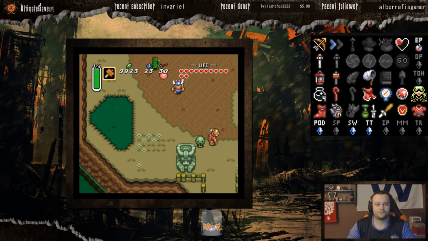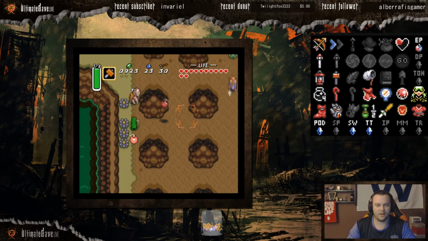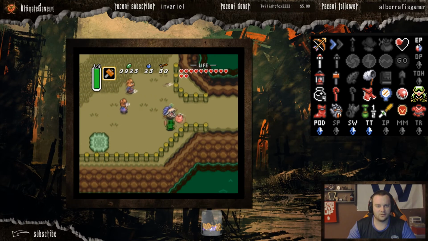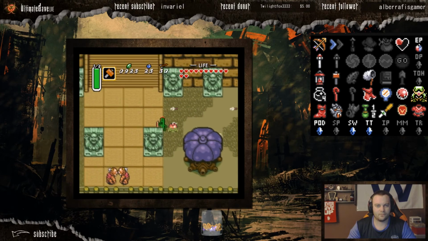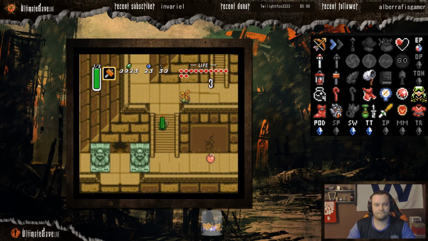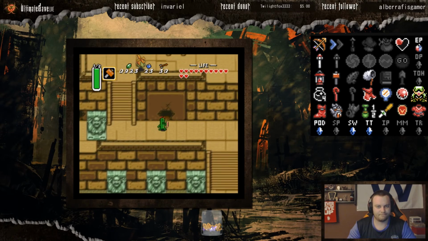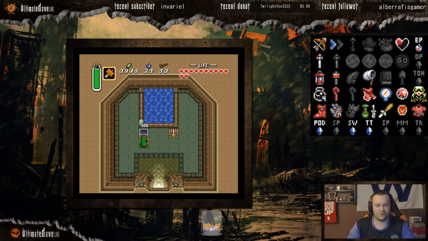I'm sure there's going to be something there we need. Alright, so we're going to head over here. And down, and up, and up. And now, we're gonna drop a bomb here. And this will open up the hole to access Pyramid Fairy. And we get for our troubles 300 rupees and a big 20.